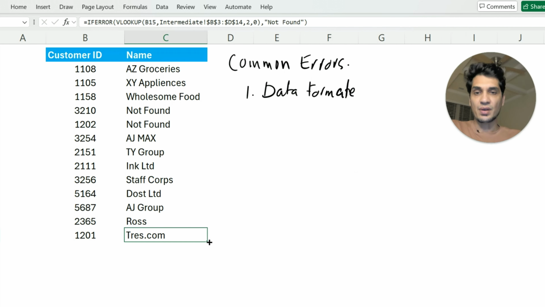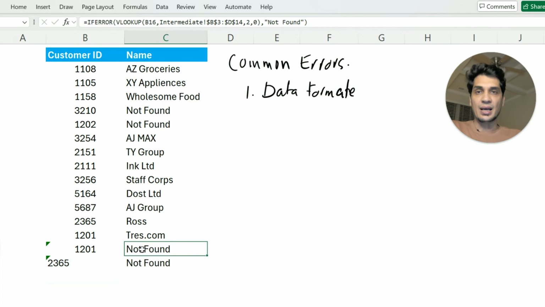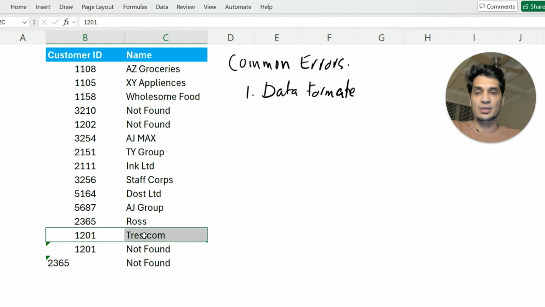So for example, if I drag and drop this formula and use the exact numbers, for example 1201 and 2365, in normal cases, because it has the formula, it should bring the information or customer name here, rossandtris.com. However, in here it does not provide us the name. What's the reason? The main reason for this is the data type.